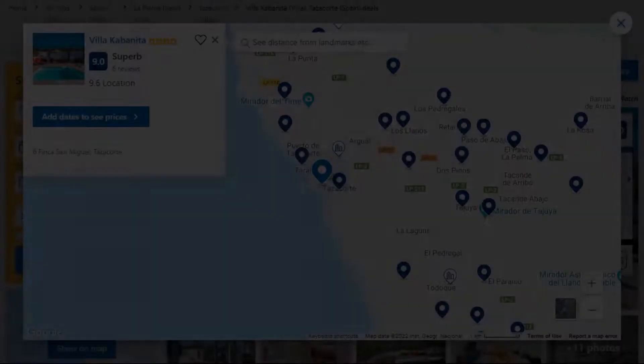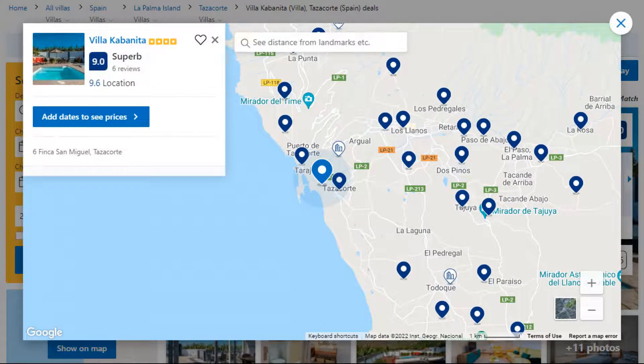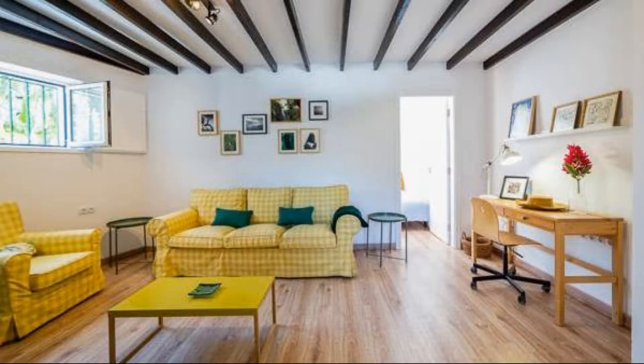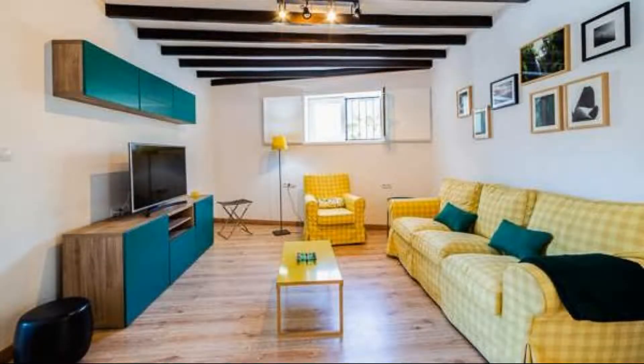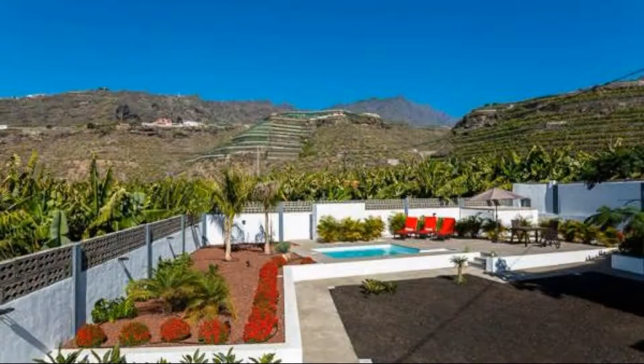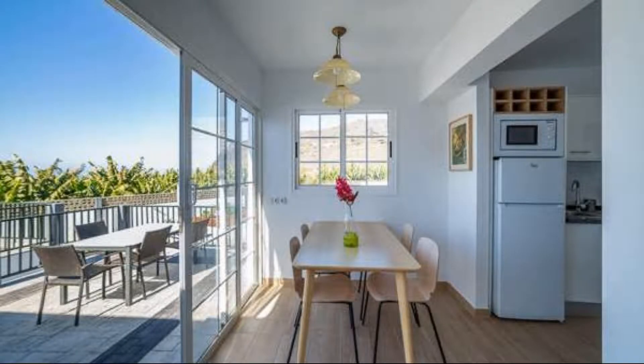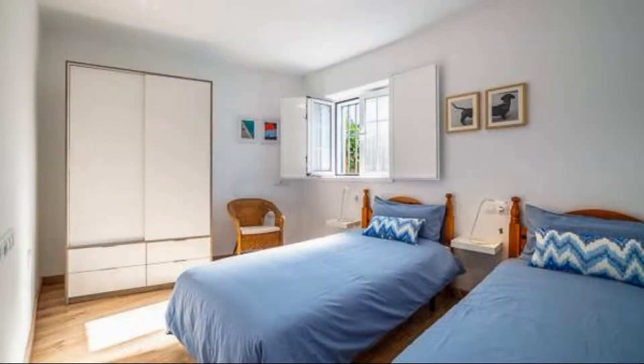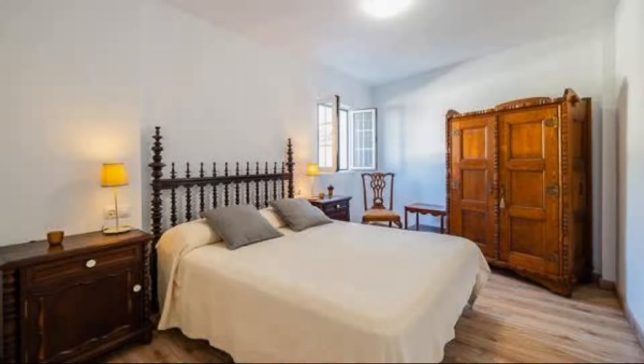Number 2. It is a 4-star property. The location of the property is superb and the guests love walking around the neighborhood. Check-in time is 3 pm and check-out time is 11 am. Guests are required to show a photo ID and credit card at check-in. Pets are not allowed in this property. There is one type of room available on booking.com. You can book online and enjoy it. The property expects a major credit card and reserves the right to temporarily hold an amount prior to arrival.